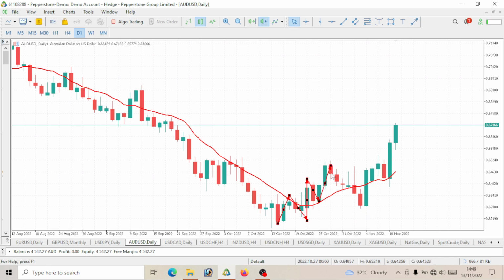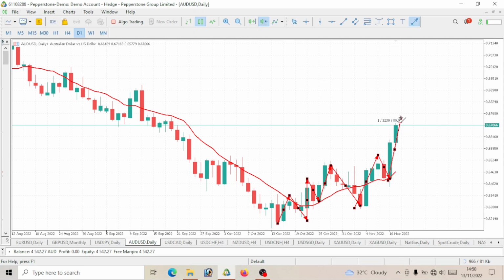Then all of a sudden, we had this huge drawdown. I believe this drop was to take out a lot of traders because we are on a bullish move, there's no doubt about it. We all know how the big banks trade. They want to take out a lot of traders to be able to grab a lot of liquidity. So I think this is what played out here on AUD USD. Then we continued our massive movement upward, which broke the previous highs, and here comes the correction.